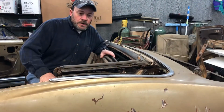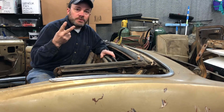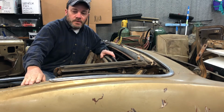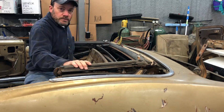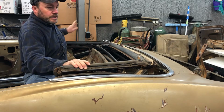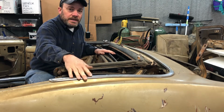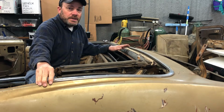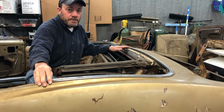So I'm getting ready to get started on pulling this trim off. I have found 2 screws so far. There's one right here. This side I pulled out whenever I was taking out the quarter glass. And then there's another one right back here, and I didn't pull that one out yet, so I'll get to that one in a minute. From everything I've seen, these are the only 2 screws that I'm sure of. There may be 1 or 2 more, but I haven't been able to find them.